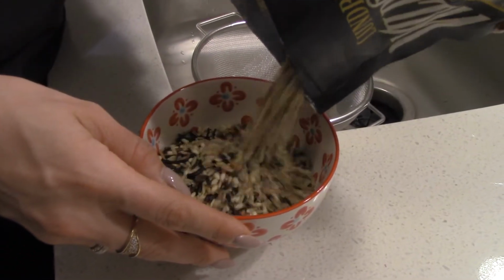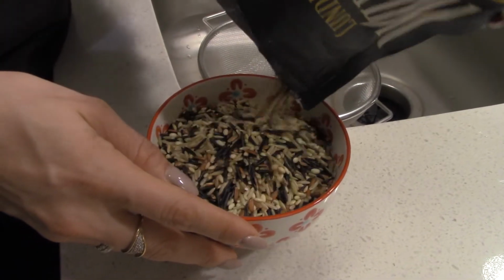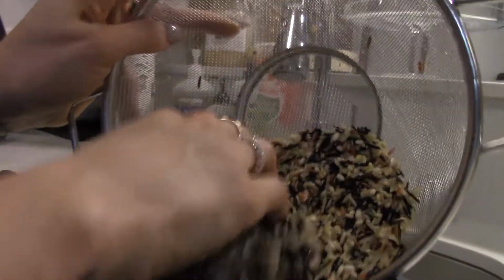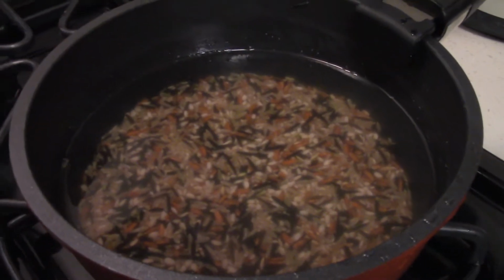First things first, you measure the rice. Next, you want to rinse the rice in cold water. Add the clean rice to a pot. We add some water. I'll let the rice soak while I prep the salmon. The longer you let it soak, the less time you need cooking.